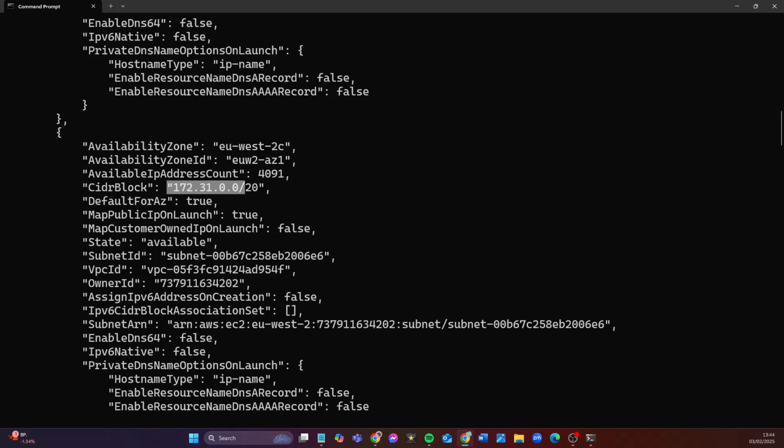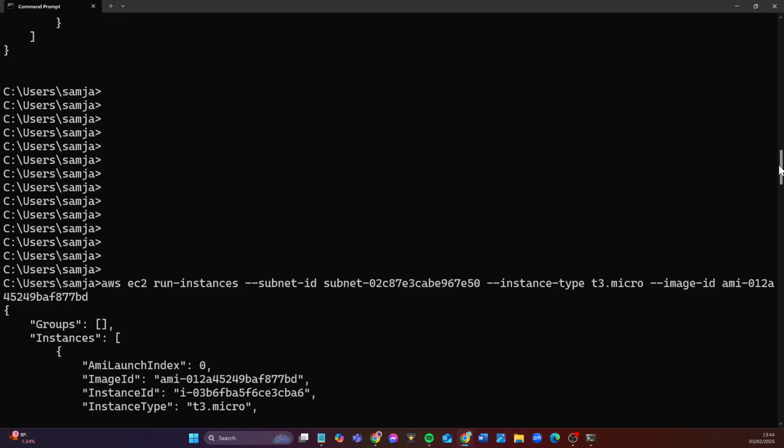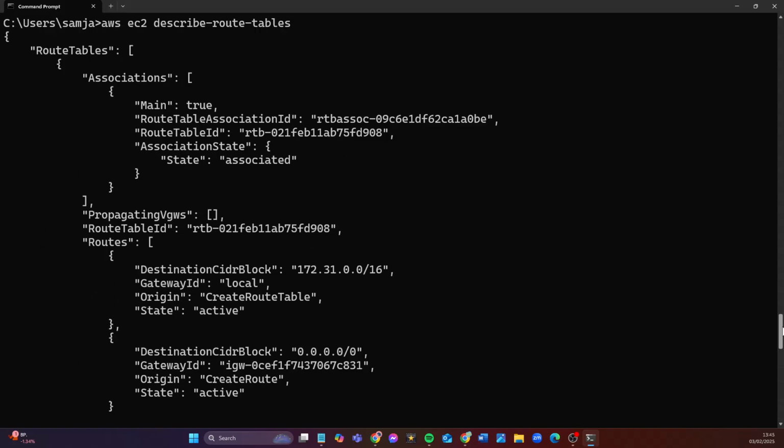I can happily perform aws ec2 and then was it describe route tables.